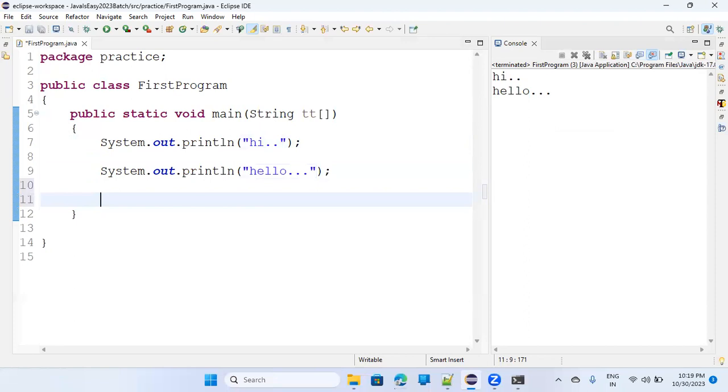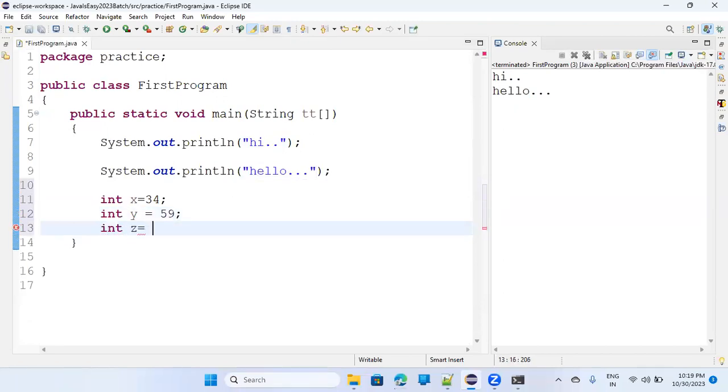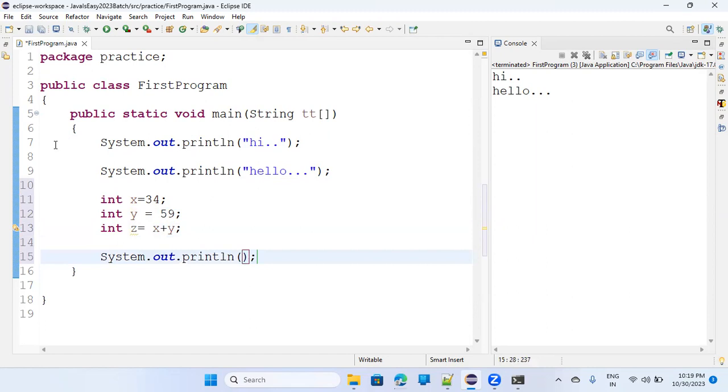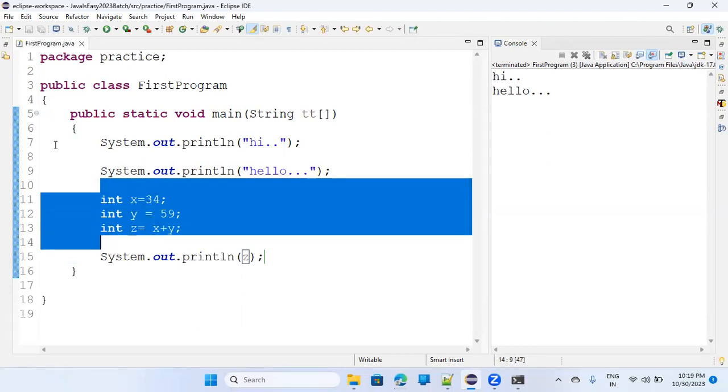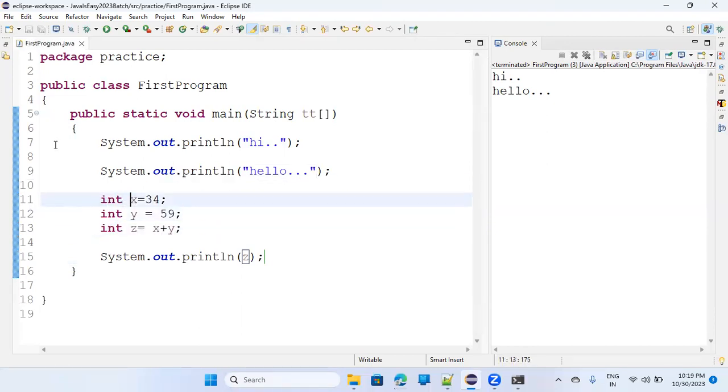You can do mathematical operations also. You can say int x is equal to 34, int y is equal to 59, int z is equal to x plus y, and you can print the value of z then. We'll talk about what we are writing, like int and all, but let's understand int means numerical value.